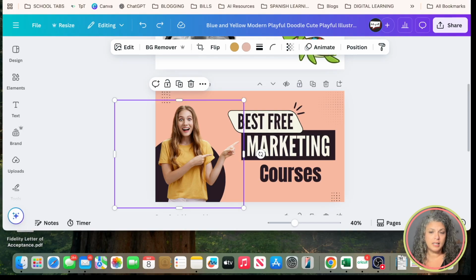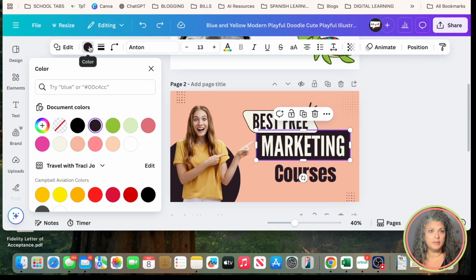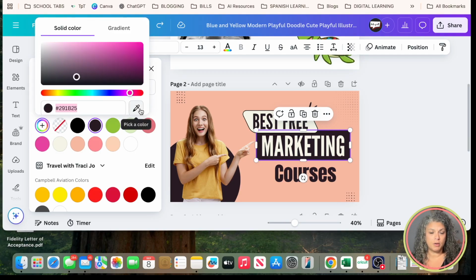Come back to our design. And I am going to change the black. So I want to come over here. I'm clicking on the black. The circle comes up to tell me what color it is. I'm going to click on it. And then I'm coming back down here to this plus sign where we found the dropper earlier. We found the dropper and we can change it.